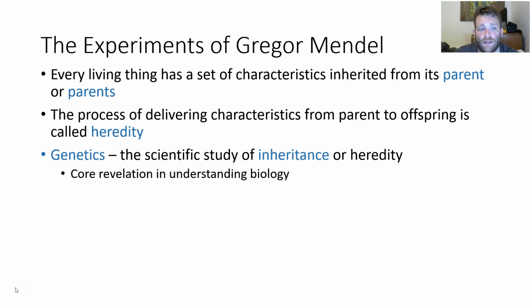So when we're talking about the process of actually carrying this information from generation to generation or from parent to offspring, we're thinking about this concept of heredity. So the idea that you inherit something, or the heredity of the situation, right? Whatever gene you're getting is going to lead to an individual's combination of alleles, so a combination of copies of traits. And then lastly, the study of genetics, right? When we think about genetics, think about it as the study of inheritance, the idea of understanding how information gets passed from one generation to the next and what the factors are that can influence how that information gets passed.